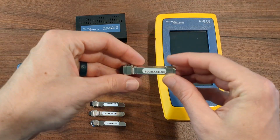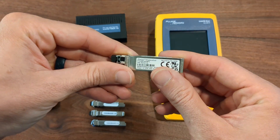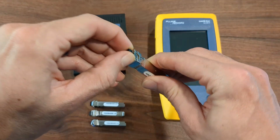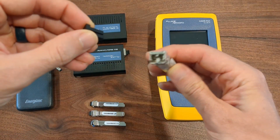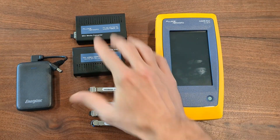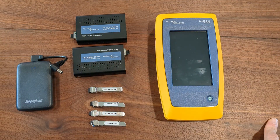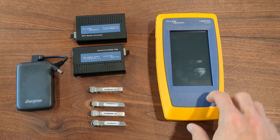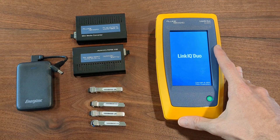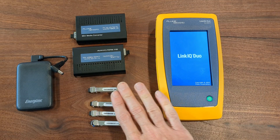You also have these little connectors that are rated for different functionalities for the fiber world — there's four of them, and they do different things, so you're going to need all of those. That's what you get with this. And when you do the test with the fiber kit, you essentially get all the information that you get on the LinkIQ when you do a switch test with regular copper Ethernet cables, except you get it with fiber.